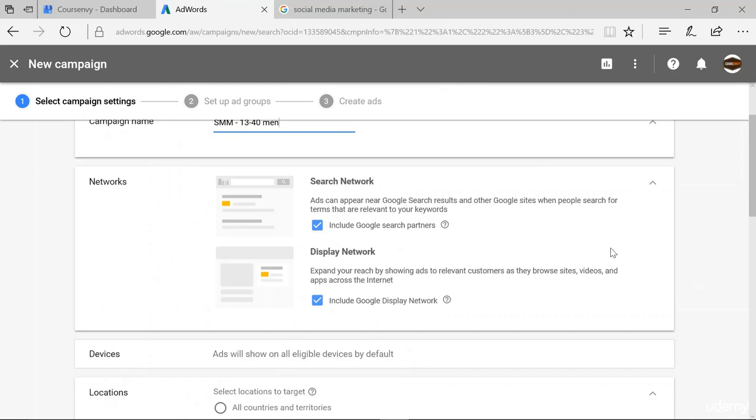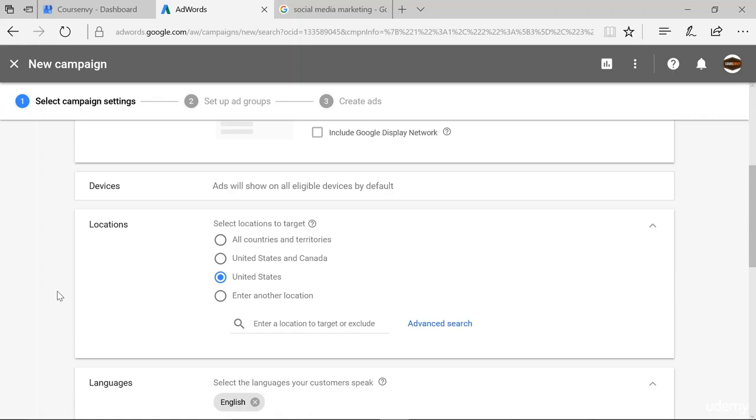The display network option is just expanding our reach to those websites that have that AdSense banner. So it's not only visual banners, but these basic search ads as well. Personally, I see better results from just using the search network. I don't get the best click-through rates when people see my ad in a banner on a random site. When people are searching, they're looking for something specific, right? So I'll just unselect that.